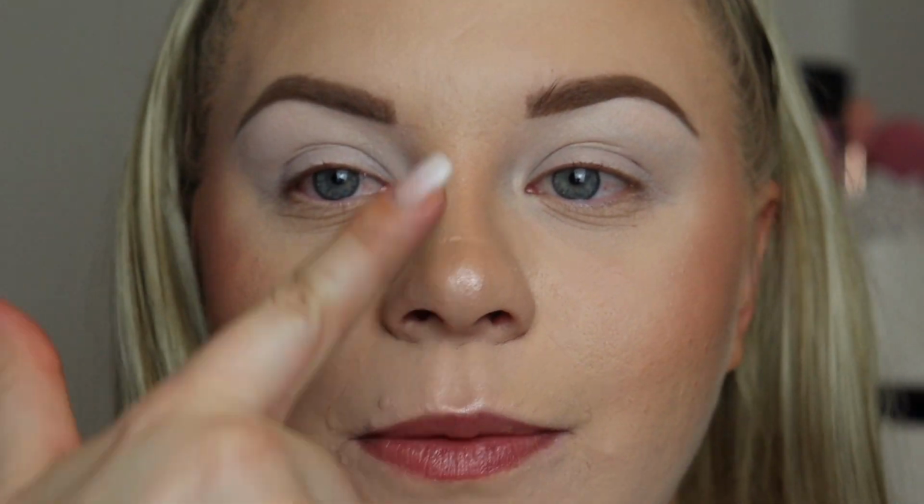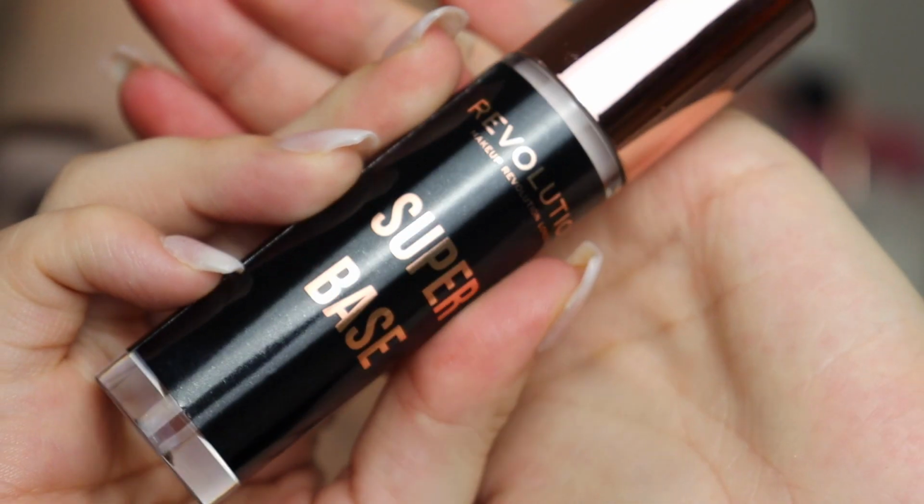So as you can see, I've primed my eyelids, and I used the Revolution Super Base. I'm going to be doing a look with the two turkey palettes today. Tomorrow I will be doing one look with all of the trio. It's just a lot less time consuming, and I can give you my full review in two videos.